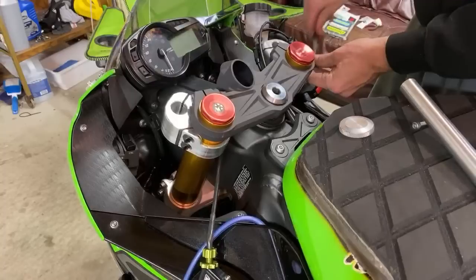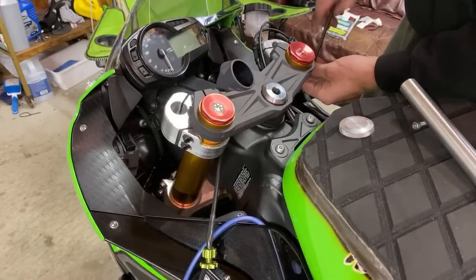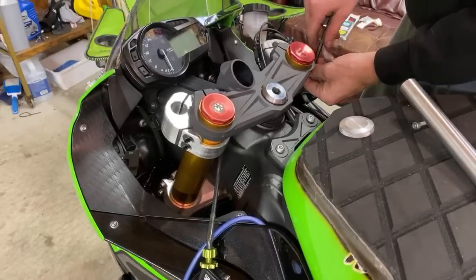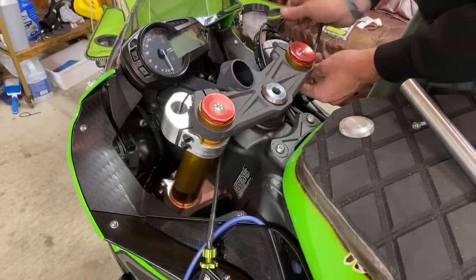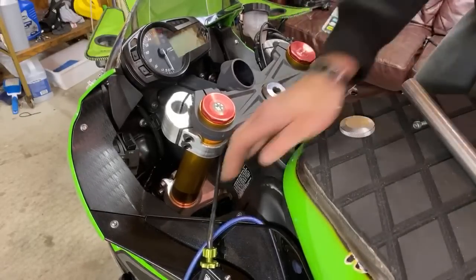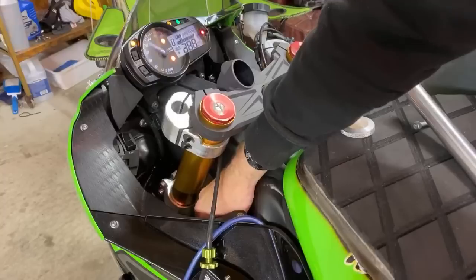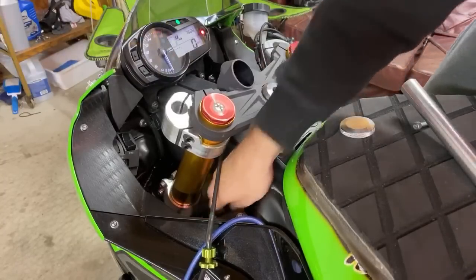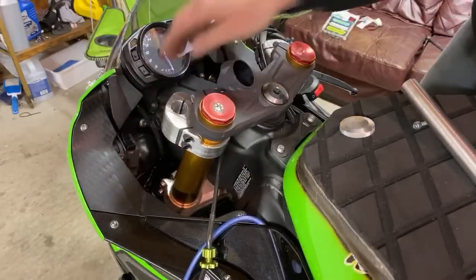Tighten this down. Lots of tightening and loosening during this process to make sure everything is where you want it, you know? What do you guys think of this 13 though, huh? Pretty cool. I'll go ahead and start it up and everything when we're all done.